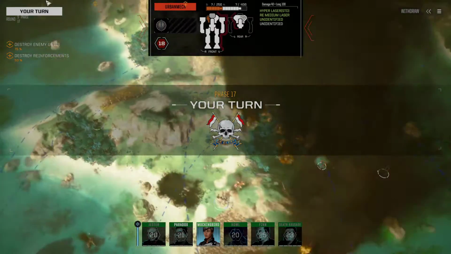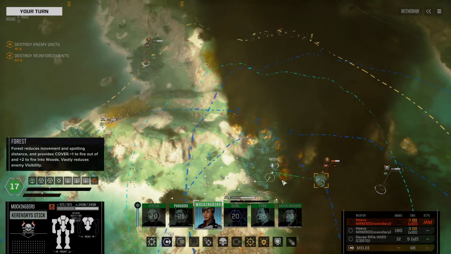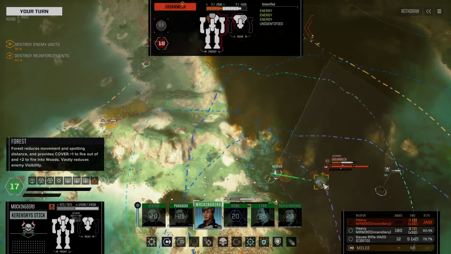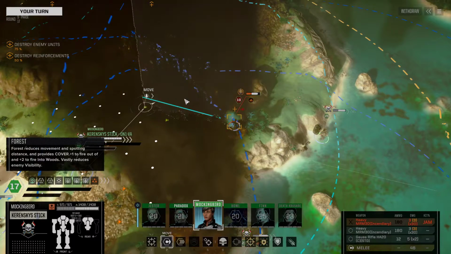Hey, Commando's arrived. Although I doubt that it's actually Commando. You are representing a what today? You are the sentry. Okay. Mockingbird, you've got Kerensky's stick, which has one of its weapons jammed, which is a little less than ideal. You would be coming up on his left or right side. His left side, that's actually ideal. So what you're going to do is you're going to come over to the left.